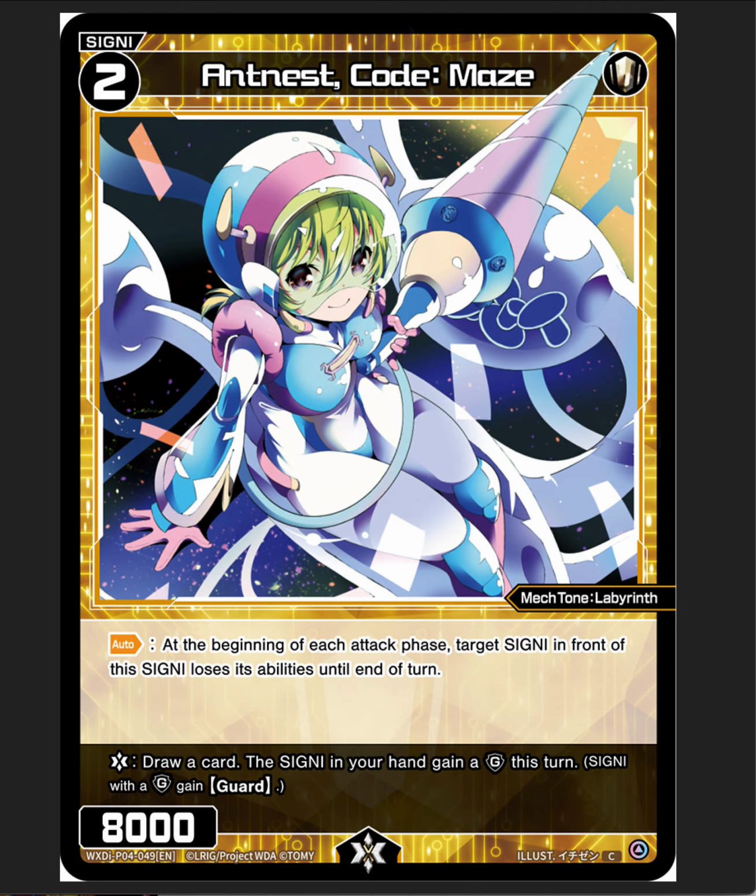Not exactly unplayable. Here's one that I'll actually say is optimal, but I have no clue where exactly you play this. It's Ant Nest Code Maze, level 2 white Signy with 8,000 power. Its auto ability is at the beginning of each attack phase, target a Signy in front of this loses all of its abilities till end of turn. That's not why you'd play it. The Lifeburst is why you'd play it. Target a card, draw a card, the Signy in your hand gain guard this turn.